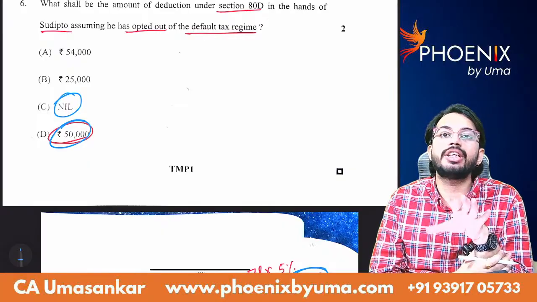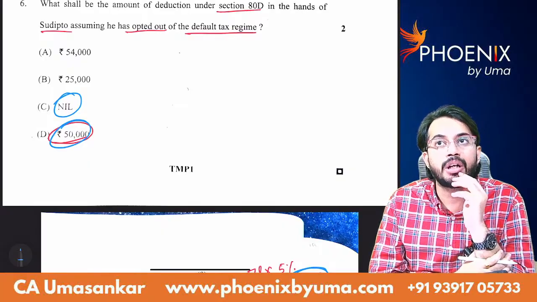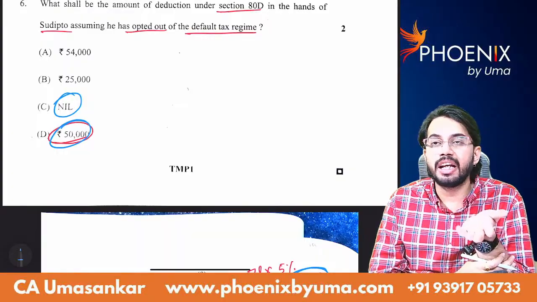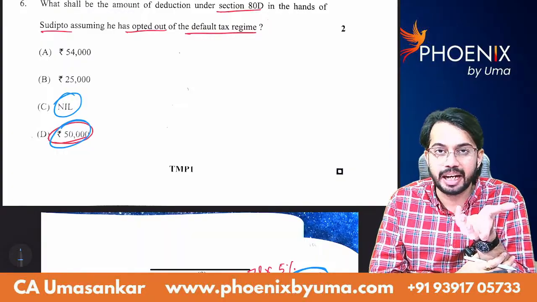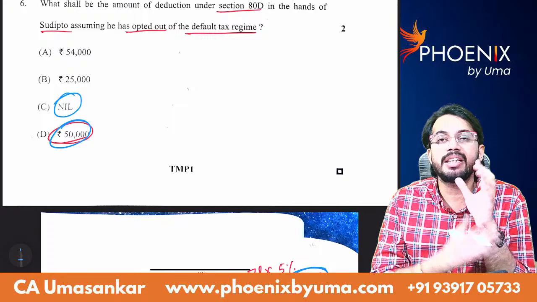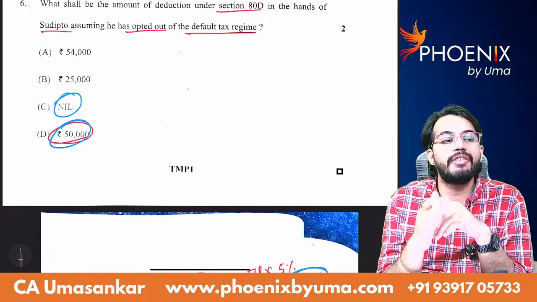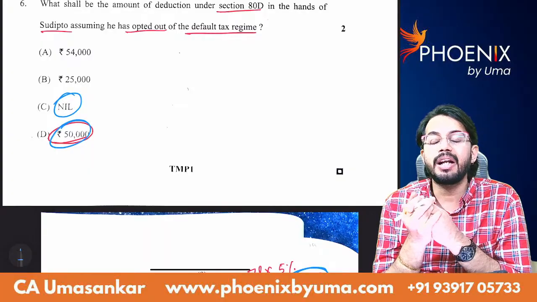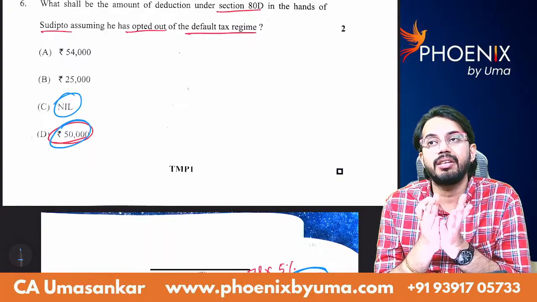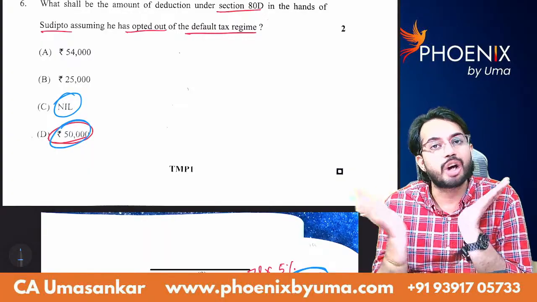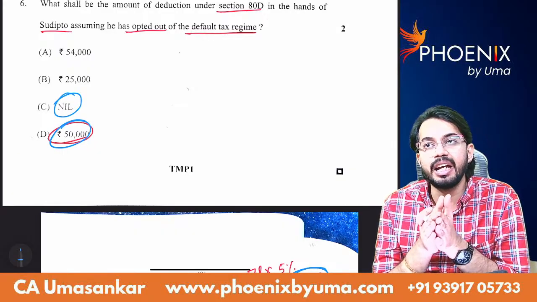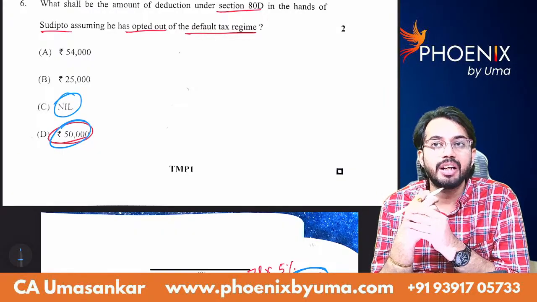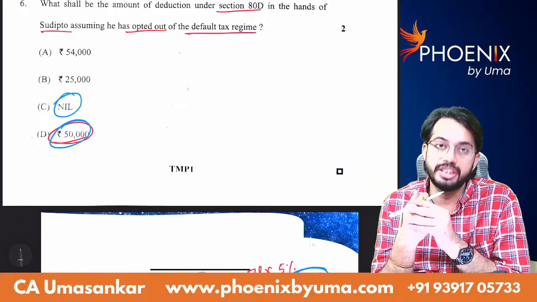See, 25,000 or 50,000, it depends upon normal citizen or senior citizen. If they are resident... like if they are non-residents, basically, generally senior citizen means resident individual whose age is greater than or equal to 60 years. Non-residents we do not call senior citizens. The thing is, as parents are non-residents, I don't think deduction is available. Deduction is zero.